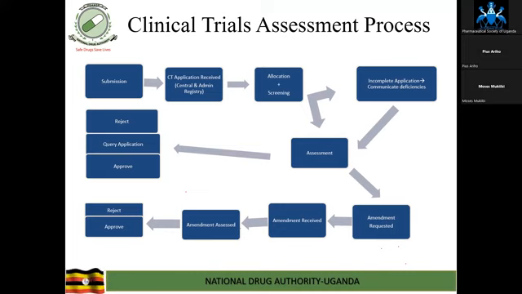So that is basically what happens in clinical trials. We have the initial application that is reviewed, and when it is approved, we have post-approval processes, which include GCP, good clinical practice inspections, where you inspect the site while the study is going on or after the study has ended. We have amendments and renewals. Then finally, safety reports are received and reviewed by NDA regularly. So one of the conditions of conducting a clinical trial is you submit safety reports to NDA within 7 days.